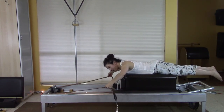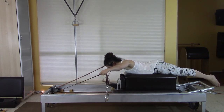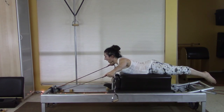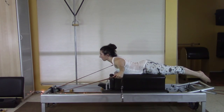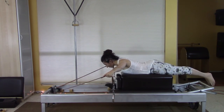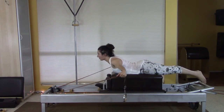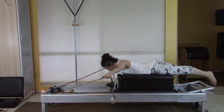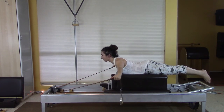And then I'm going to employ that same strategy for T, even though it's a little bit harder. So now instead of reaching down, I'm going to reach out to the side to pull myself forward. This one's hard to talk during.